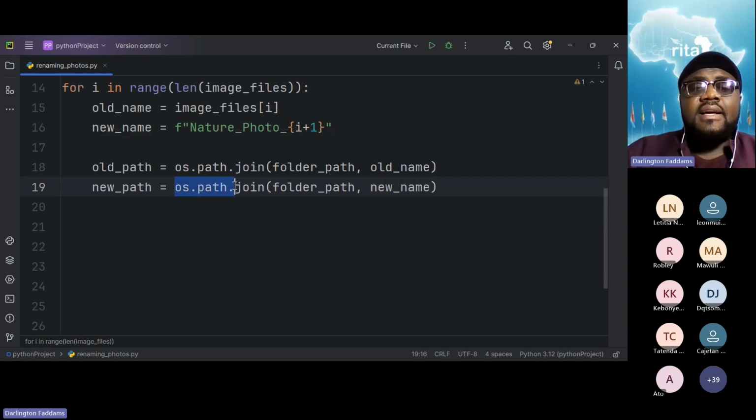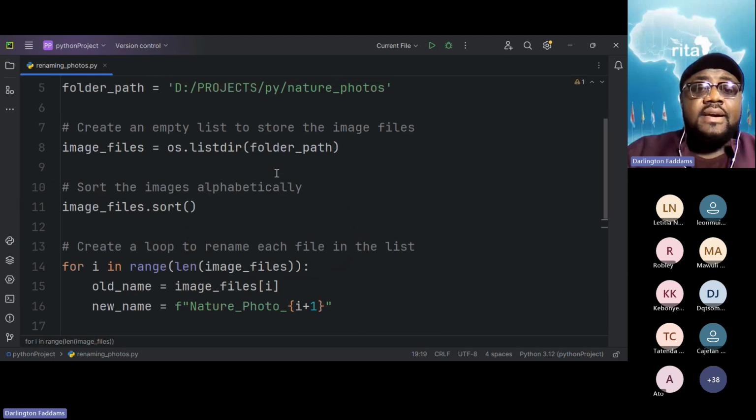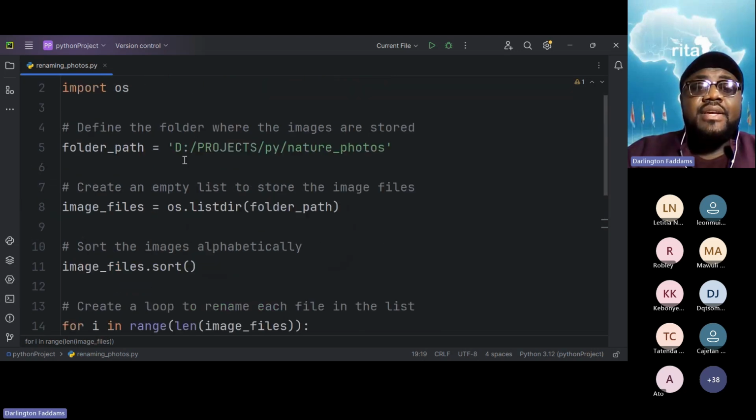Now, this particular method I've created here allows the operating system to use the correct path and the correct slashes within the name. All right. So you can see that here we are using these slashes.